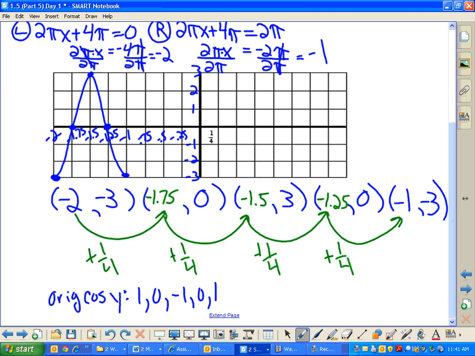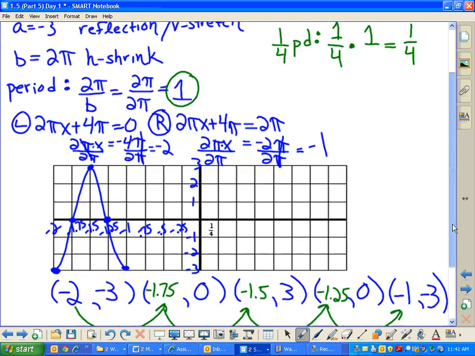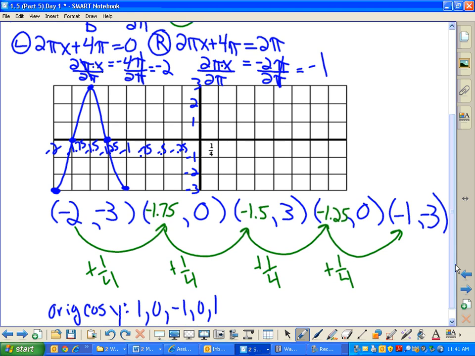And I'm going to look at the directions and make sure I have the complete graph right there. I do. It doesn't say graph it over multiple periods or anything like that. Sometimes when it says, you know, graph 2 periods, you kind of just take this wave and keep going. You would just kind of repeat the pattern to get multiple periods of this curve. Some of you were pretty good at this on that quiz. If you just keep going. All right, questions about that?